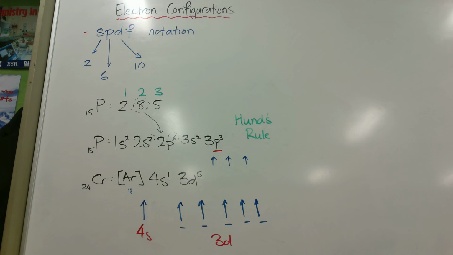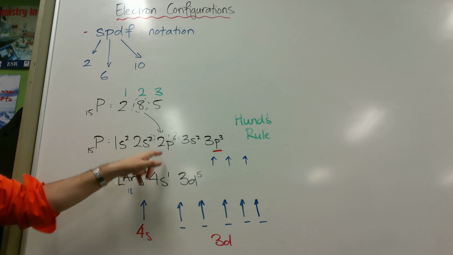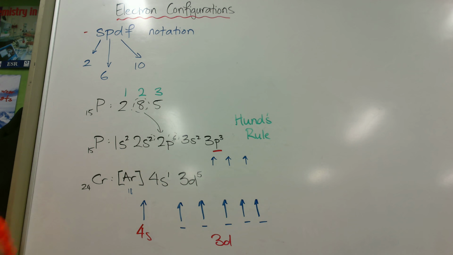Now the other fourth period element that does this, so the fourth row down, is copper. And I won't put that one on the board. I'll let you think about how that might use Hund's rule to become more stable. So the other really stable thing that can happen is you can have a full orbital, which is what we're doing here, filling the orbitals before we filled another one. So that's also allowed.